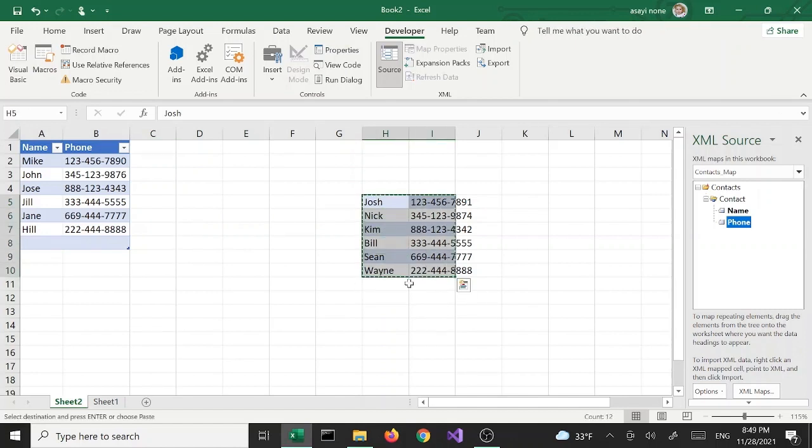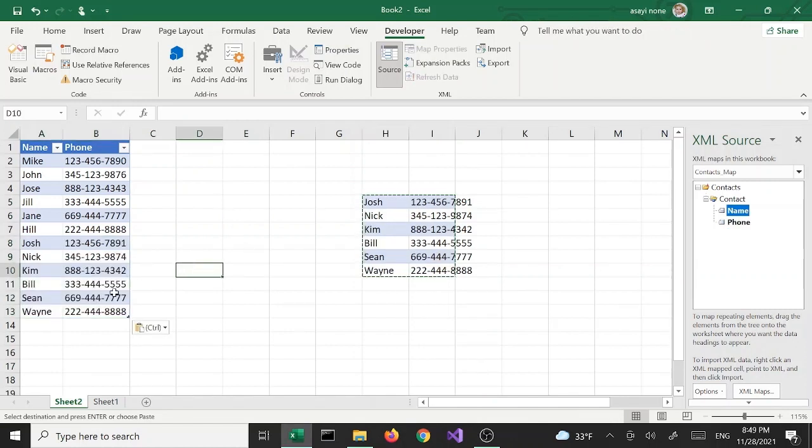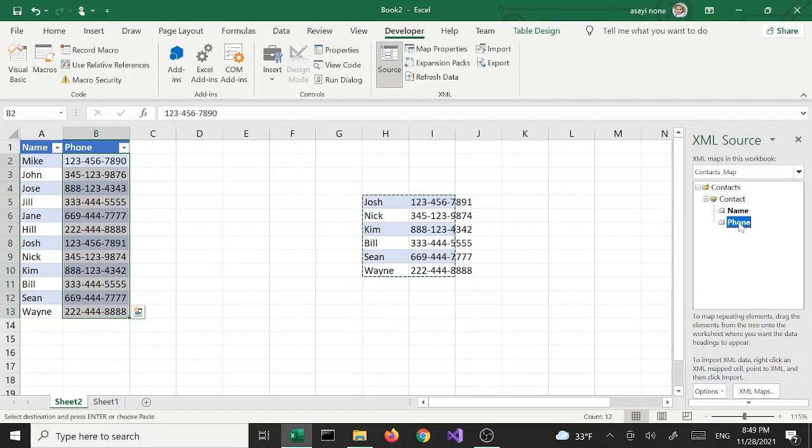All right, I'm going to add this data back in. Control C to copy and then Control V to paste. So this right now is all part of the map. If I click the selection, the properties here, select properties of elements that are mapped against our XML file, you will see the column is selected. Likewise with the name, likewise with the contact. Contact is the whole thing.